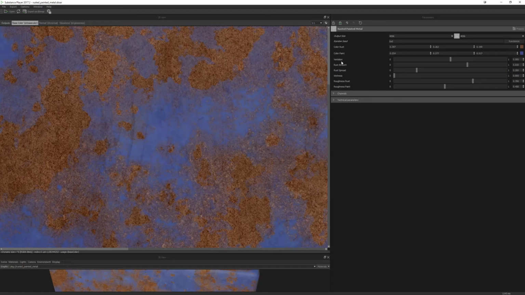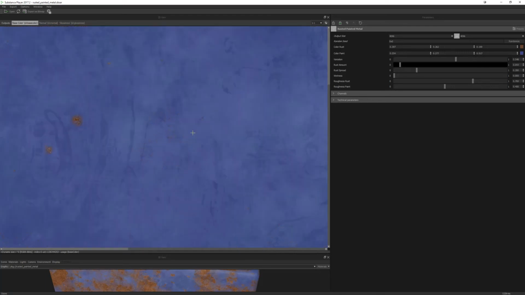But now we have all these different sliders, and we can just look at what they do, like variation. Let's see if I bump this up and see what it does. It's changing. It looks like how much is eaten through right here. You can see all of this area kind of changed. If I bump it back down to what it was, it's almost like it's changing the contrast between it all. I can change the rust amount. You can see we're pretty high. If I drop it back down, I'm only getting small splotches of rust. So again, you have great control over what kind of material you really want to build.